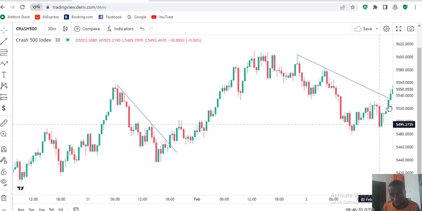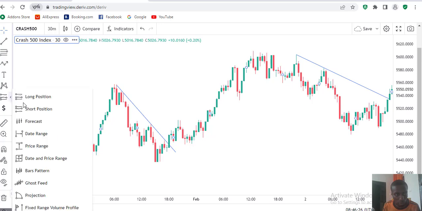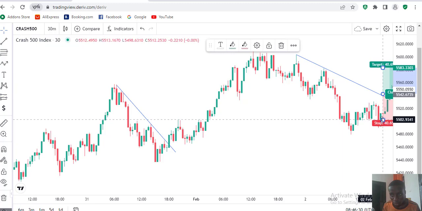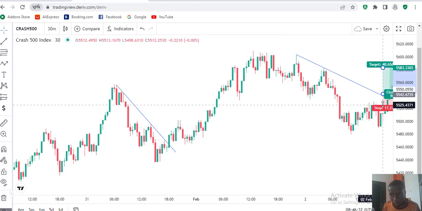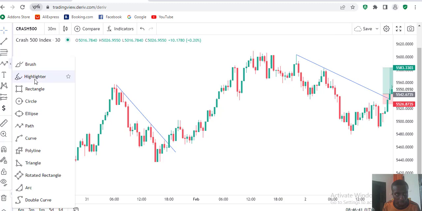Alright, so now you wait for price to close out of the zone. So when it closes, you see this candlestick is a bullish candle that closed above that zone here. So you can go for a long position. Alright, you take a long position there. You can place your stop loss below the candlestick that closed above the zone. Right, so when you do that, this should be your first target. So we have our first target here.